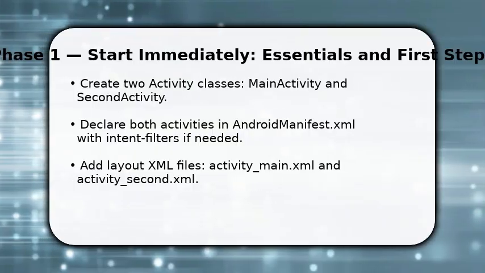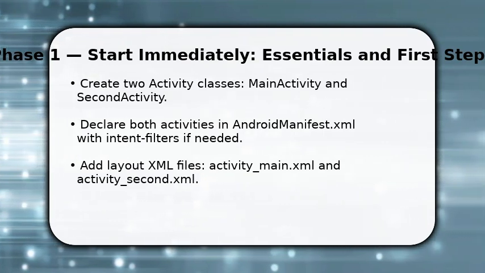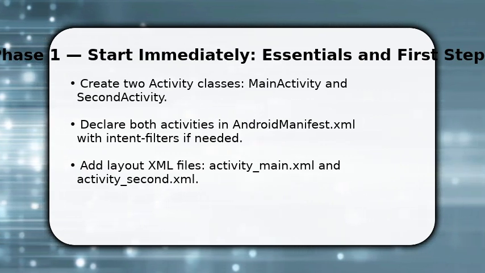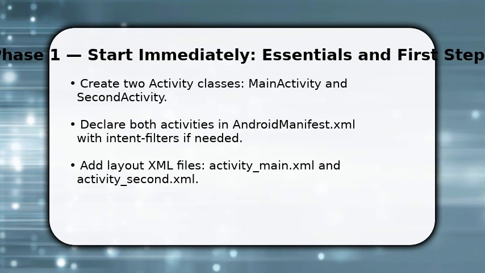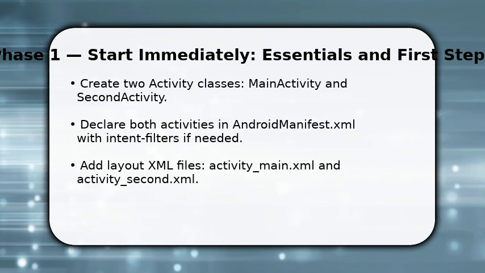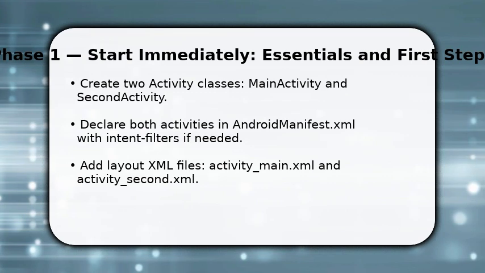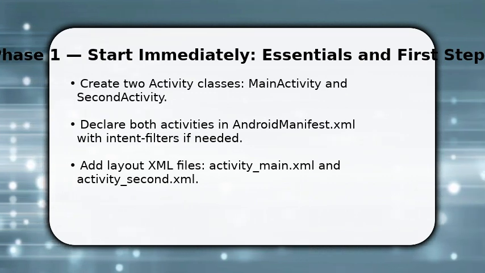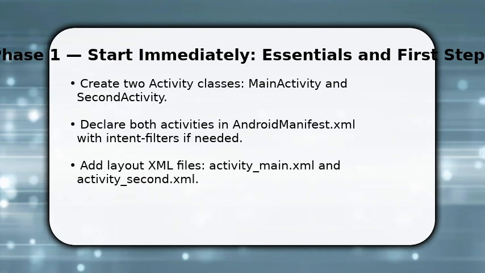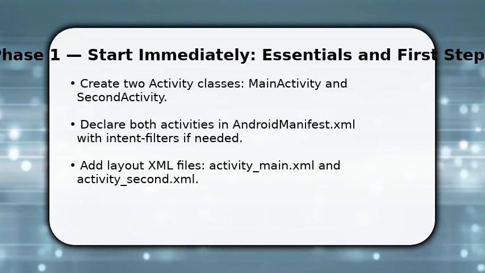You start by creating the two activities and their layouts so you can link them immediately. Open Android Studio, add a new empty activity named SecondActivity, and confirm the layout file is created. Once done, make sure both activities are declared in AndroidManifest.xml, that ensures the system recognizes them. You do this now because without manifest entries, the intents won't resolve. The next steps assume these files exist and are referenced by your Java or Kotlin source.